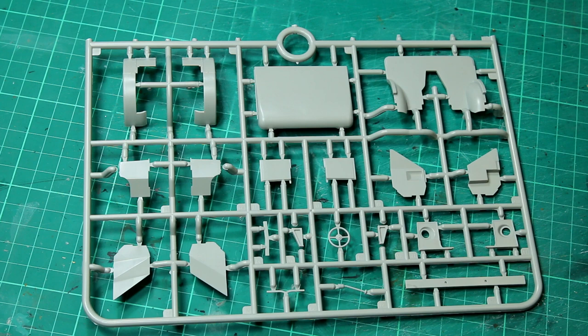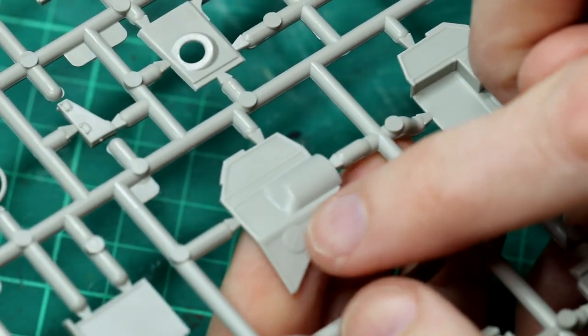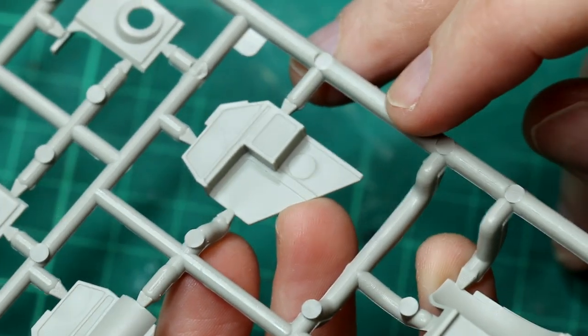There are some quite big sprue gates here. The instructions actually mention that, but they do seem to be in some sensible places rather than half overlapping the exposed edges like you find in some kits. The only ejector pin marks I saw in the whole kit were here. I feel like these are interior pieces. I'm not sure whether or not those two ejector pin marks will be visible when the kit is built or if they'll need sanding down.